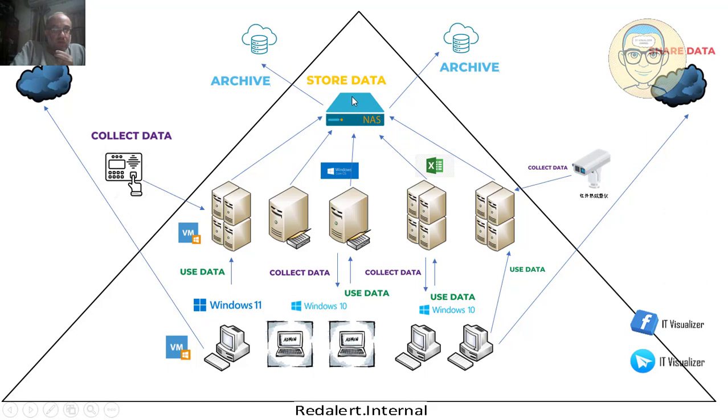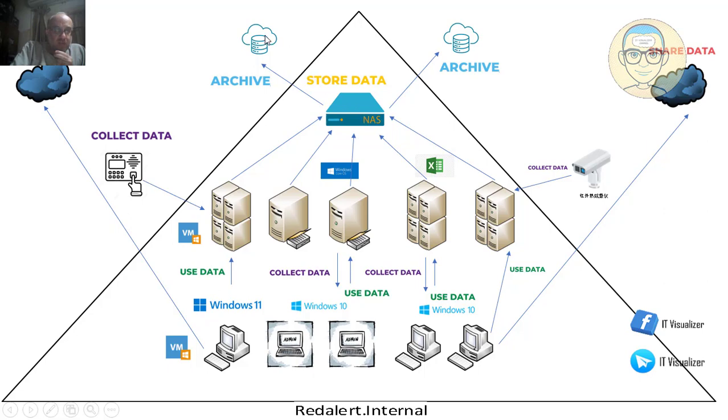So for example, we are taking some of this data and archiving it on cloud storage. Okay, you are sending data outside our network to cloud storage, so we should secure the archiving of the data. You should choose a cloud service provider that is using secure protocols, and you should make sure that the data stored on the cloud service provider's servers is secured and encrypted. And this is in the agreement between you and the cloud service provider.